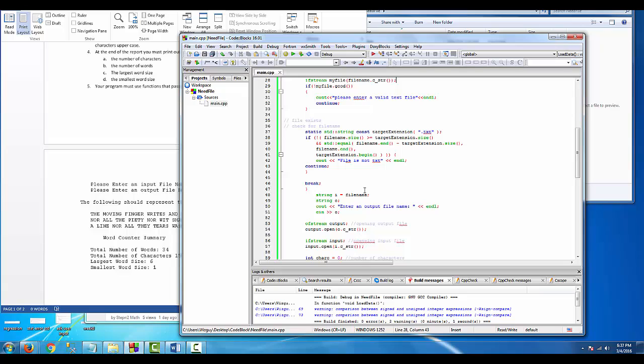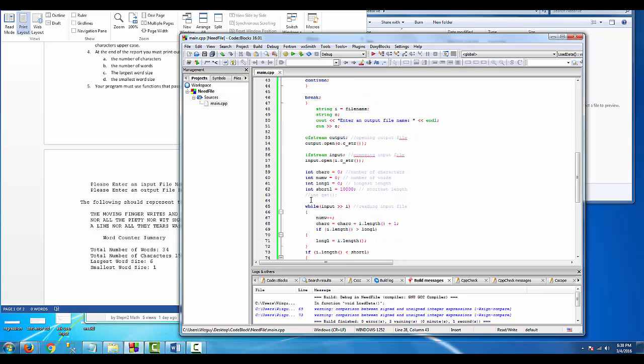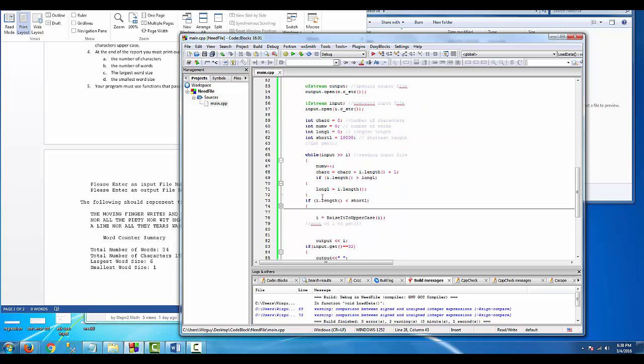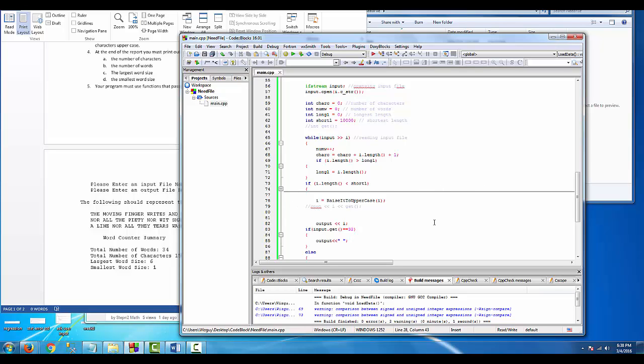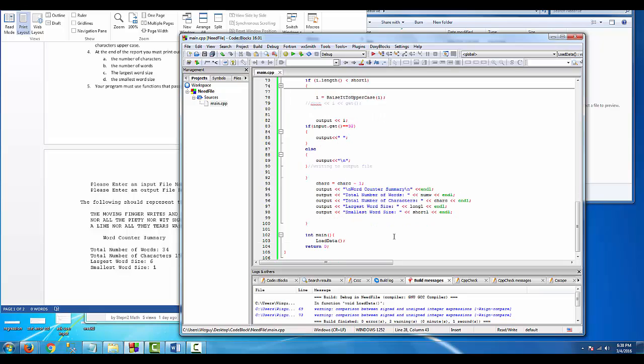Well, that's the extension, so we have to put the extension on there. So we're checking for the extension here, and of course, whether the file does not exist, or if the file is not a text file. This particular program requires that the file be a text file. So we're going to break out so that we don't keep looping. Then we're going to do some more stuff here, and some more stuff down below. If you want to know, just let me know. And then we're going to come down, and it's going to input that stuff.